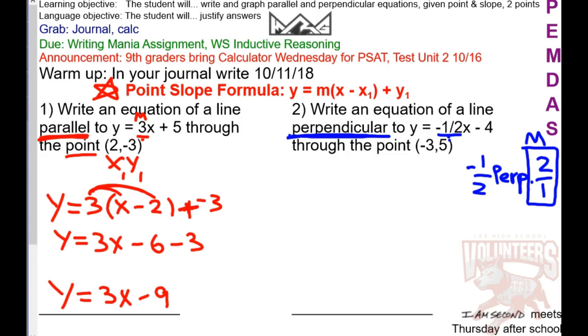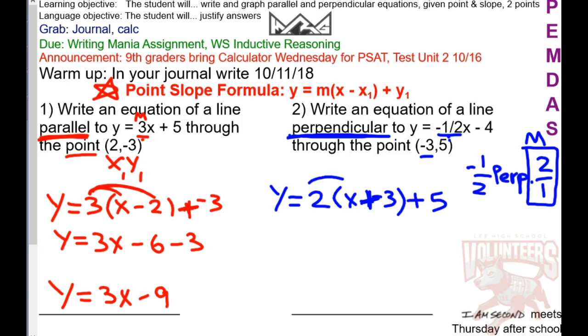Okay. Now, let's use that in our formula. Y equals, what's my M? 2 over 1 is the same thing as 2. So whole numbers are fine. Parentheses x minus. Now, my x is a negative 3. So I'm going to subtract negative 3. And that minus negative, you can write over, make it a plus sign because it's the same thing as a plus. Okay. And then afterwards, plus 5.